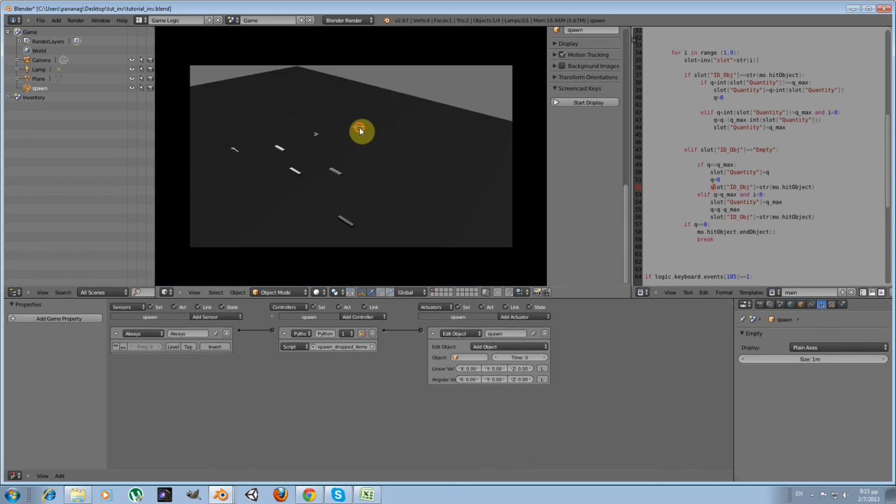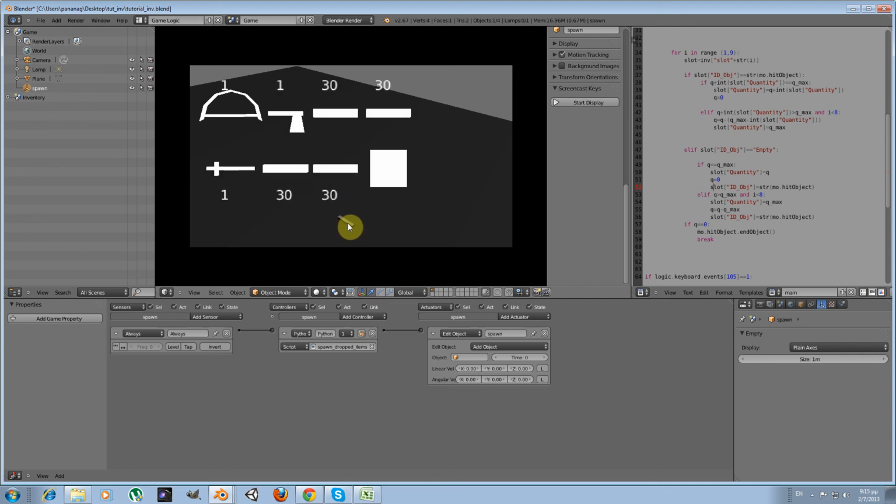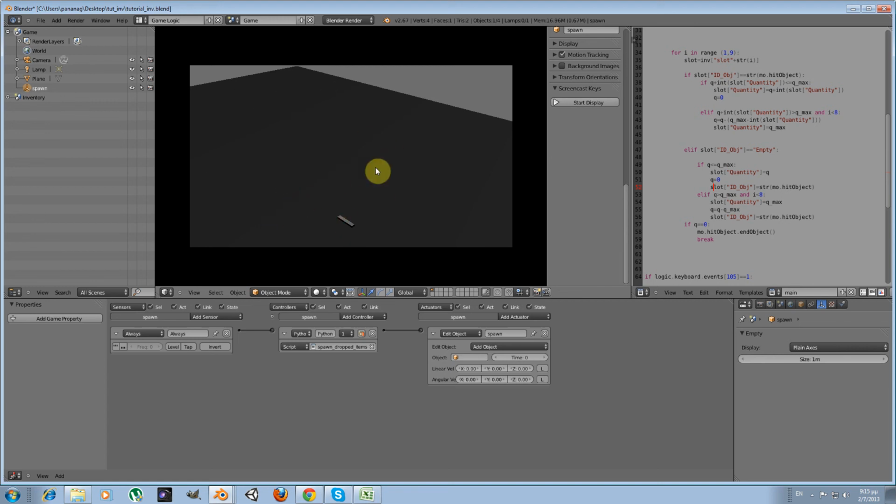So okay, for the millionth time we will check. Okay, so normally now, you see it's working fine. You can't pick this object because there is not enough space. And let's check for the other case.